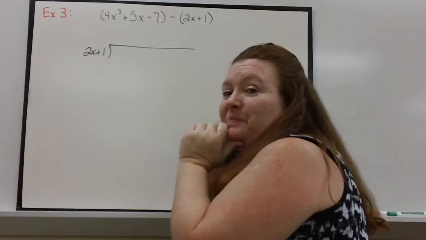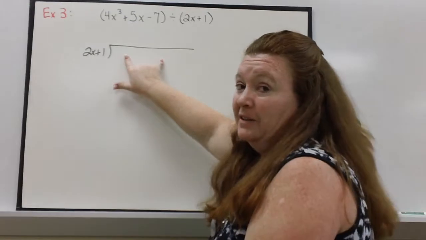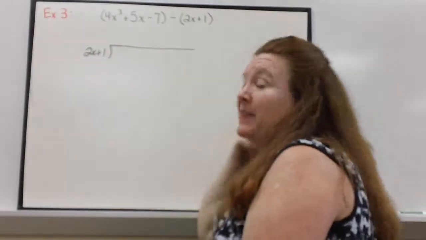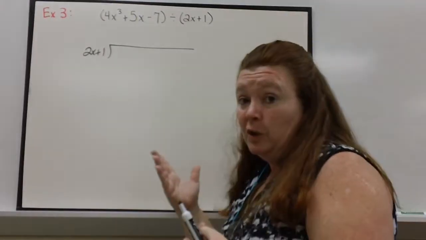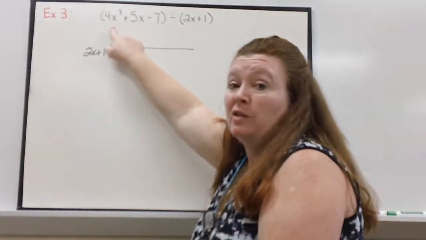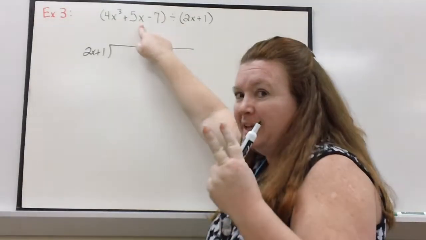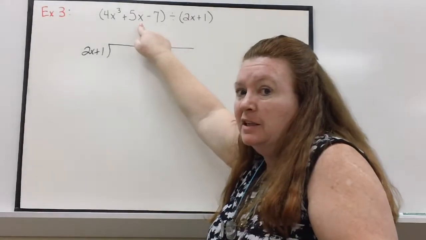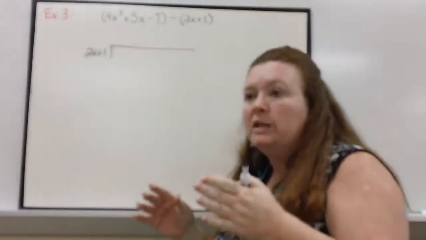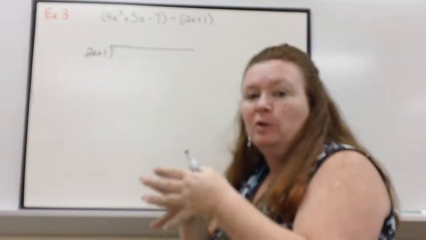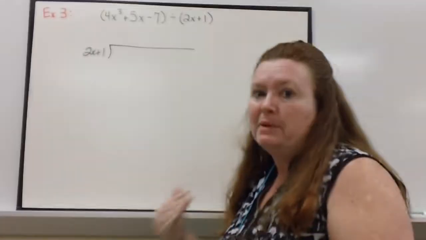There's another zinger here. When I go to write this polynomial right here, I have a problem. And that problem is I am missing a term. Hopefully you notice that we began with an x to the third, then we have an x to the first. What happened to an x to the second? I don't have one here. If there is a missing term, you must put a value in its place, kind of like a placeholder. Okay, you have to put something in that position.